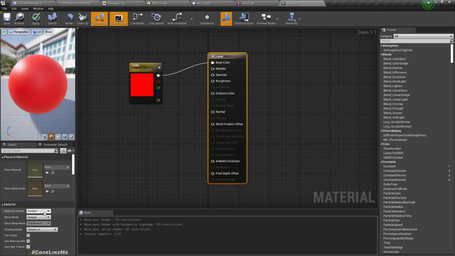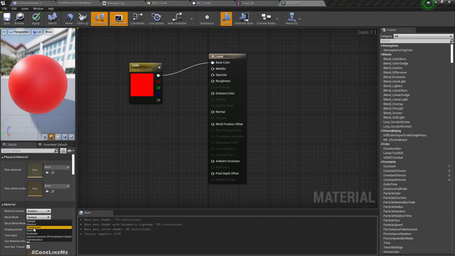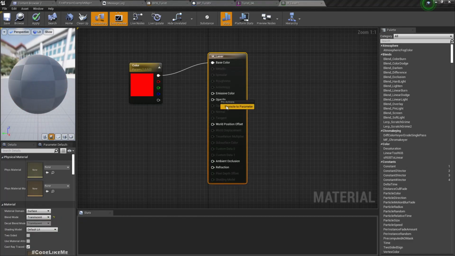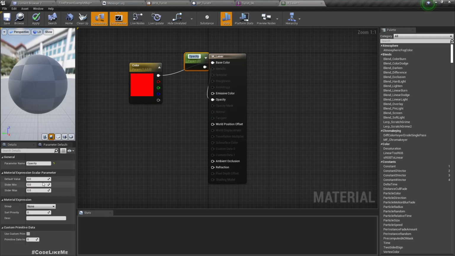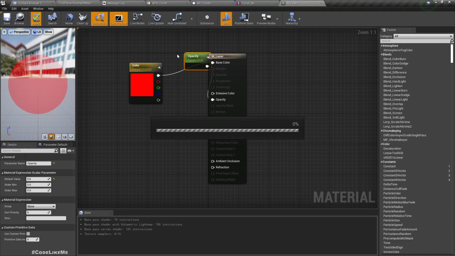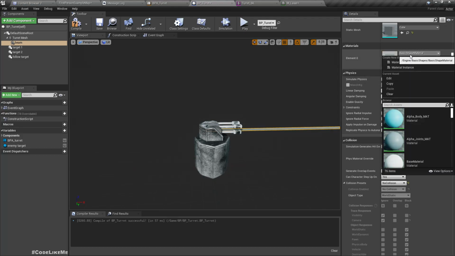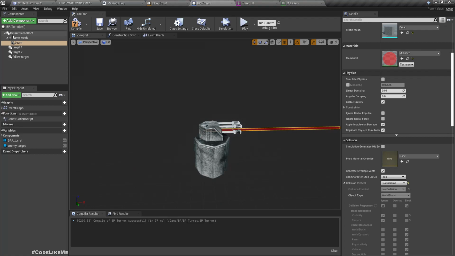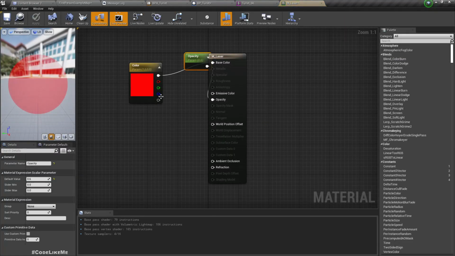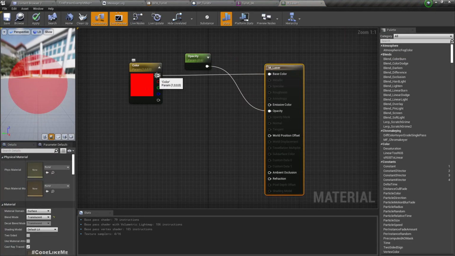Let's make this translucent so that we can have some transparency. Right, and let's have some emission.